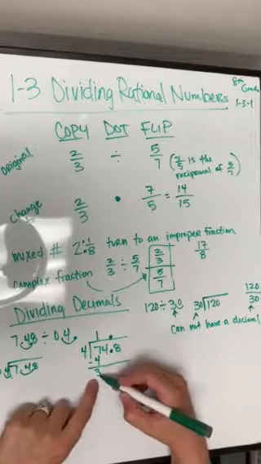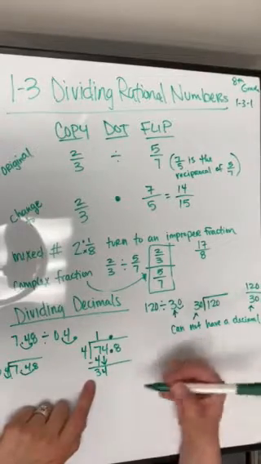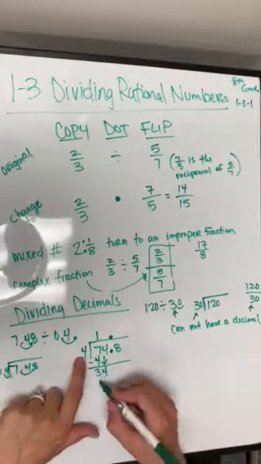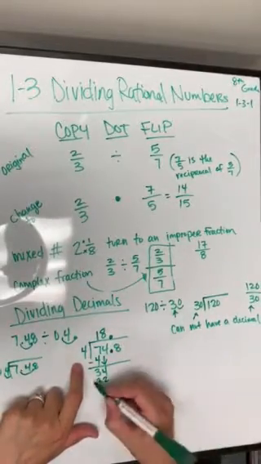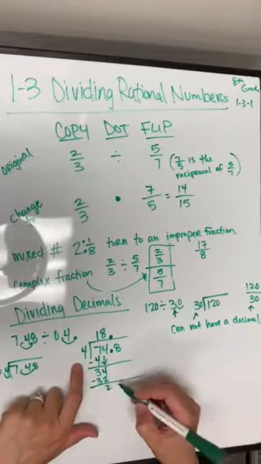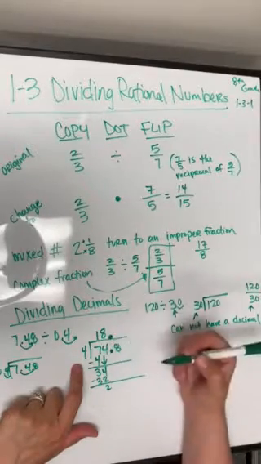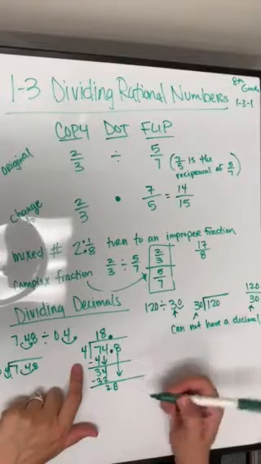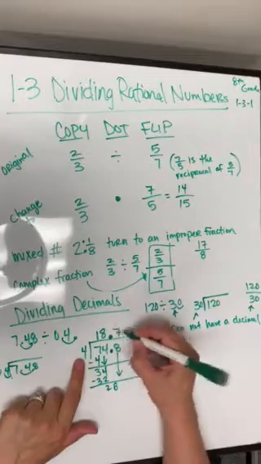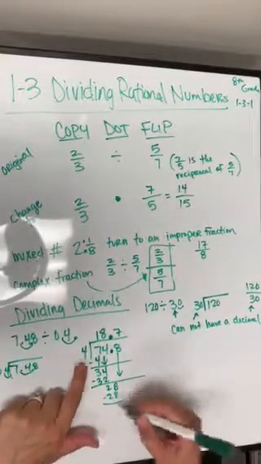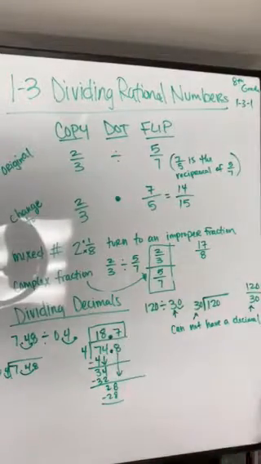See, this number right here lets you know that you can't get another one out of it, right? And then we drop down this, so I have a 4. I know 8 will give me a 32, so 8 is going to be my next number. 8 times 4 is 32. Take that away. I have a 2. I'm not worried about the decimal right down here. I don't need it down here. All I need is it in my answer. So now I bring down my 8, and then I know that 4 times 7 is going to give me my 28. If I had anything left over, I would keep going, but I don't. So I know that my answer is 18.7.